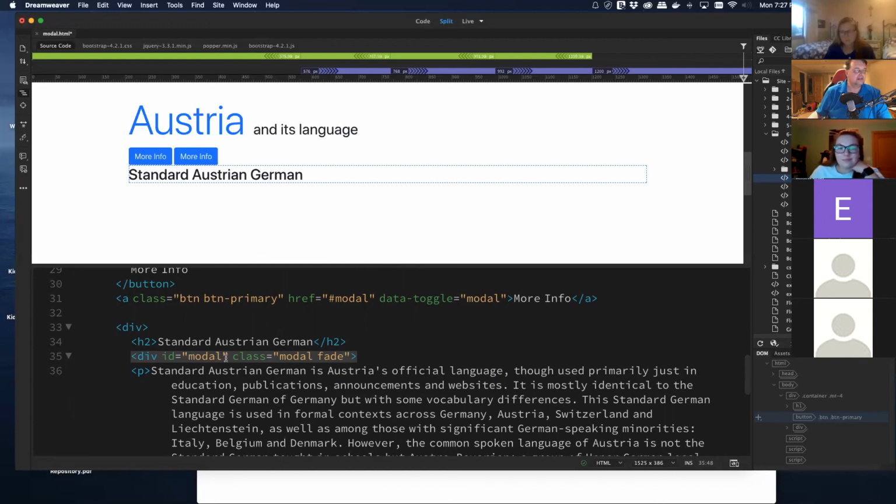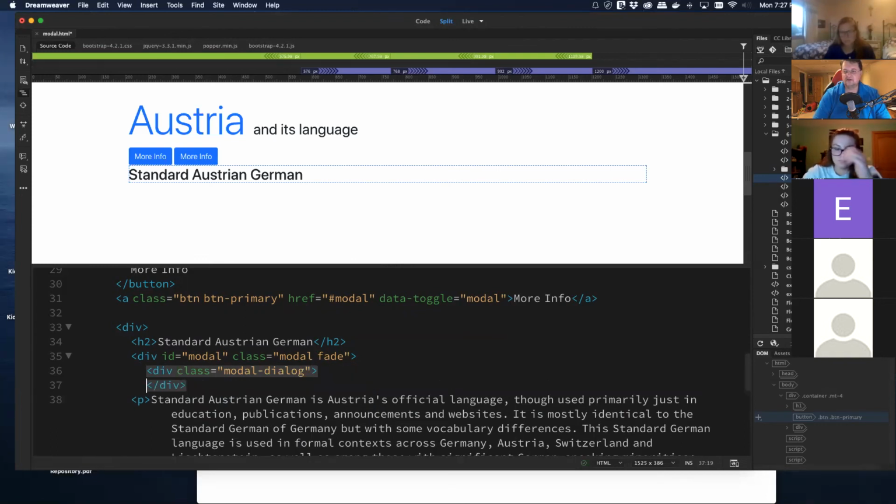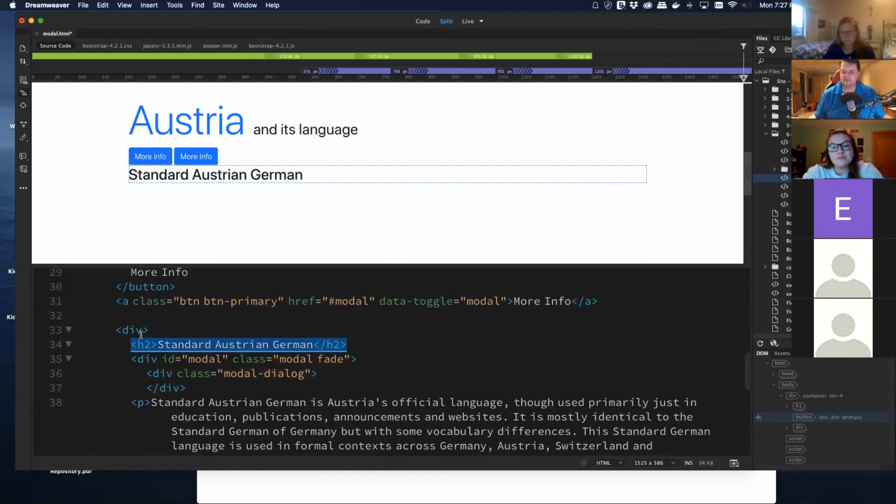Then let's put a div inside the div. Modals are famous for divs. So a div inside here, and that one has a class of modal-dialog. So, and in here, we could put the heading 2, for example.